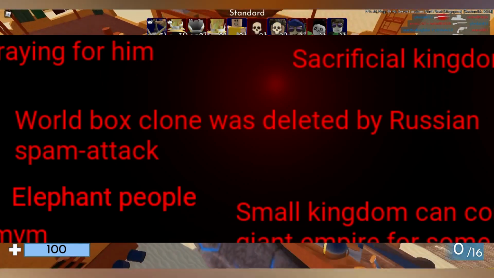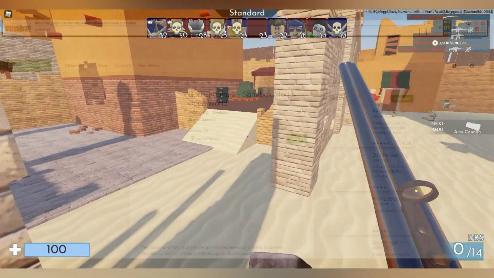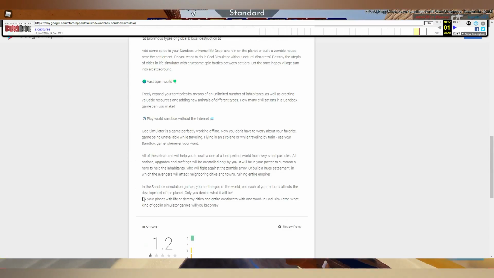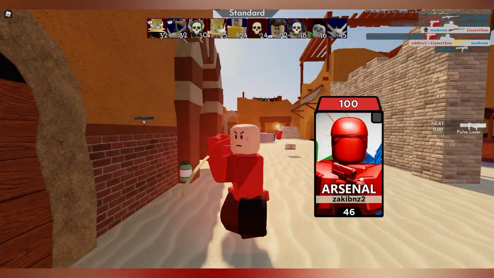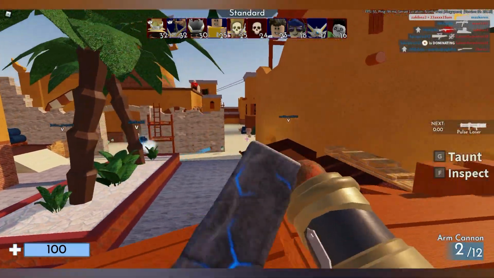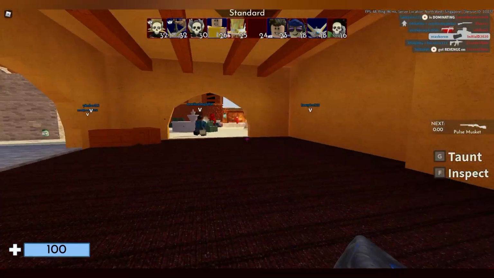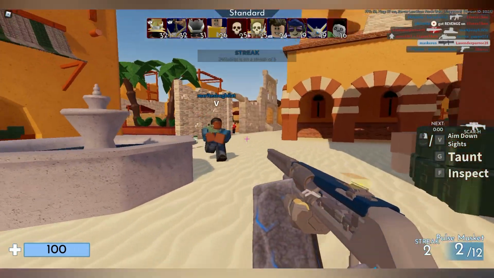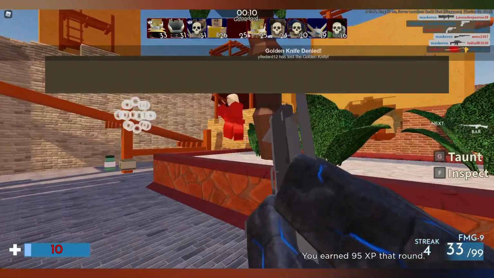Worldbox clone was deleted by a Russian spam attack. Remember the Worldbox clone I mentioned a few minutes ago? Well, turns out it was deleted due to a group of Russians who gave a 1-star bomb on the review. Hence, it got deleted. Elephant people. I don't know what they mean by elephant people, but from my interpretation, I think it is the people who have the giant trait, with a size of, well, a giant.